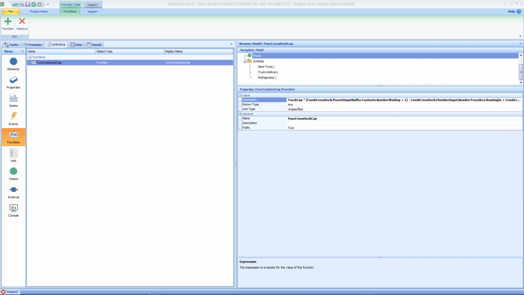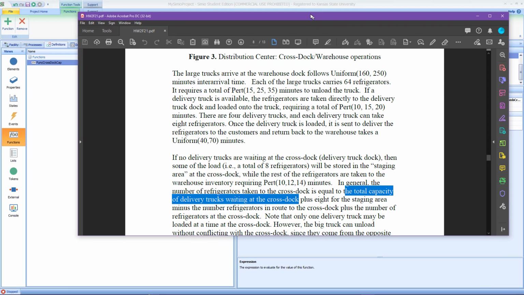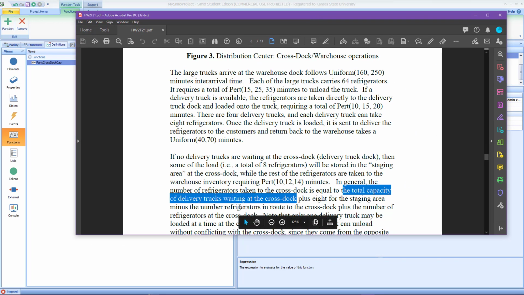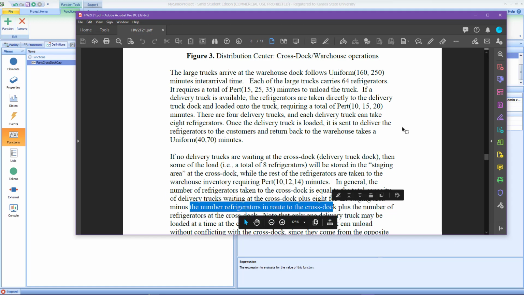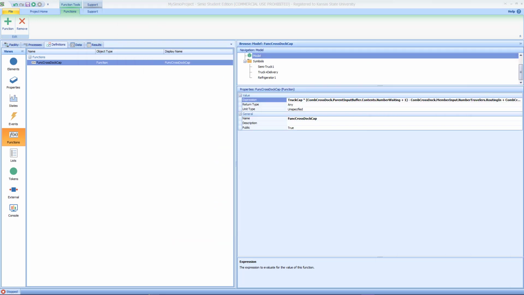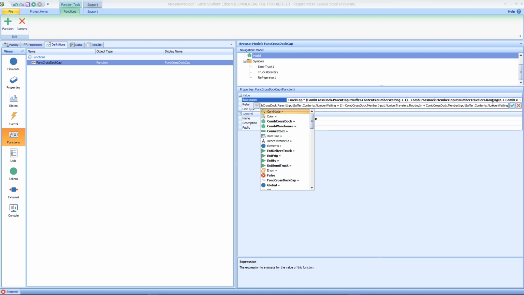Second, minus how many are already routing, so minus the number of refrigerators routing into the cross-dock, basically cross-dock combiner, cross-dock member input, number of travelers routing in. And the final is how many in the input buffer are waiting.